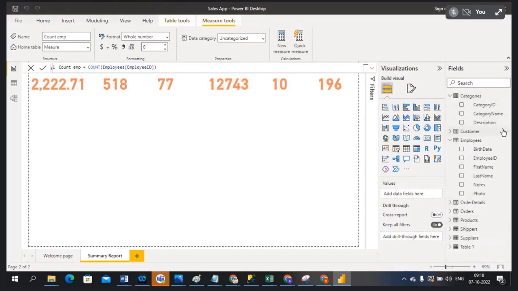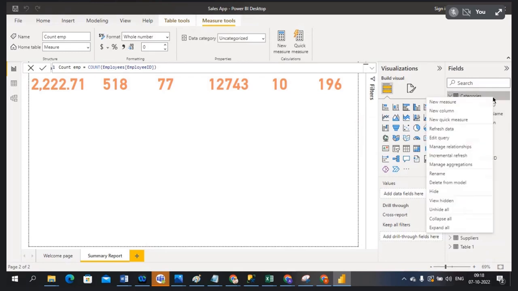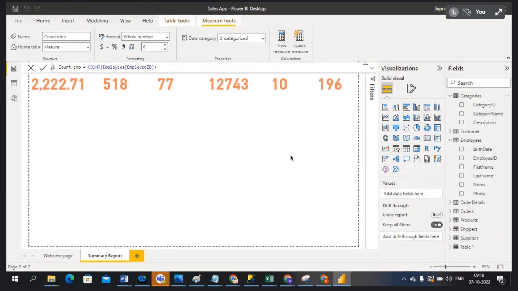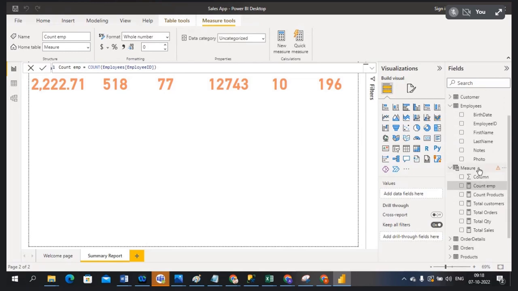Again, click anywhere, right click, and if you click unhide all, the table comes back into the picture. If you want to hide any table you can hide it, or you can keep the table as it is.